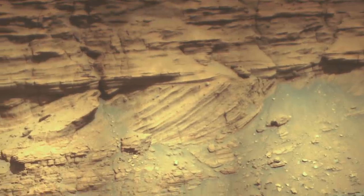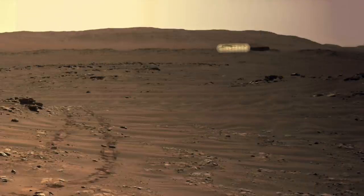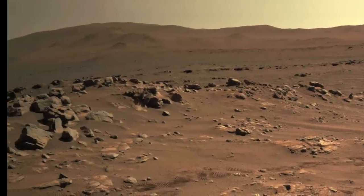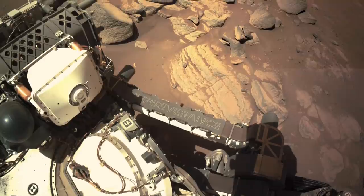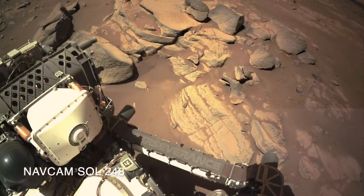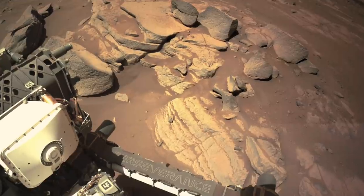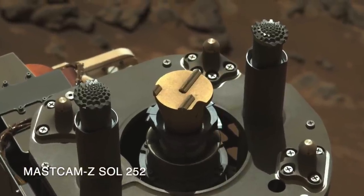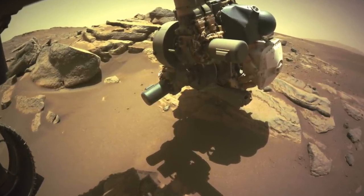It's the flat-lying bottom set beds that likely would have extended out to where Perseverance is now, so it's reasonable to think that the outcrops with flat surfaces and what look like layers could be lake deposits. Perseverance has started an investigation on one of these outcrops with a rock hammer for scale and as an homage to geologists. But a look at the rock's texture is needed to confirm whether these are lake deposits. Perseverance uses its abrading bit like a geologist would use a rock hammer to get past the weathered surface to see the interior textures.